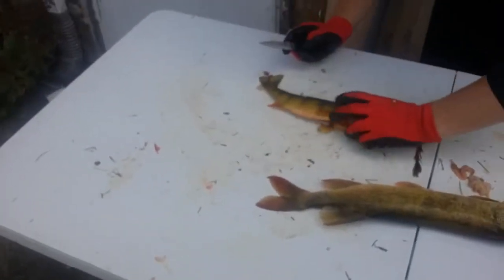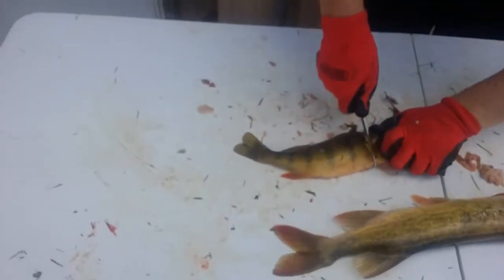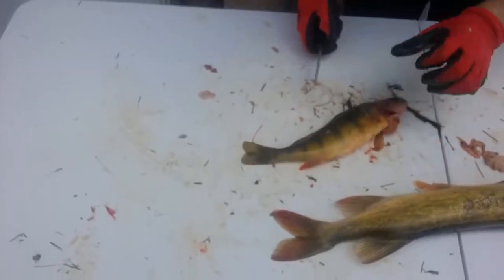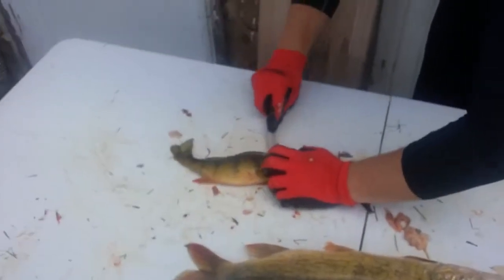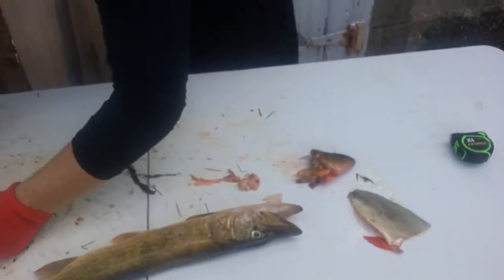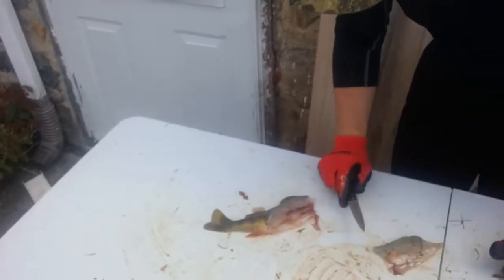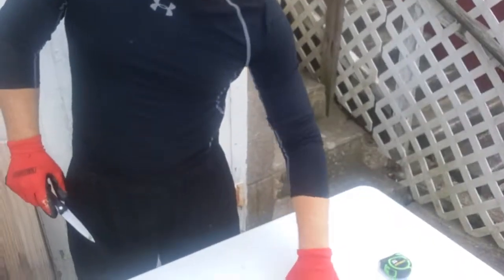Now what you want to do is hold him by the head, like so, and make another incision under the fin right here. Like so. Oh man, this guy's got some tough skin. And then you just take your knife and take the head off. There's not much meat. Oh, right here, a little piece. Just a little piece, and that's still good. As you see, a nice clean perchola.